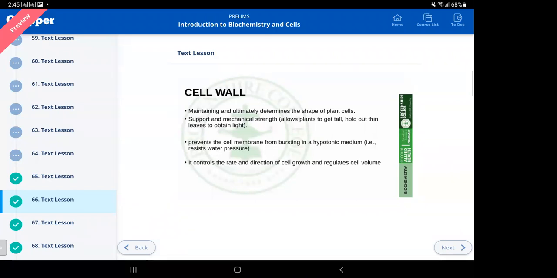Okay, so with that, kindly have review in both topic 1, which is your introduction to biochemistry and cells, and then disregard first yung water na topic, proceed to cell membrane. Kasi I want it to be continued with cell membrane kasi magkarugtong lang sila under cellular structures. Okay ba yon? You get it, people?